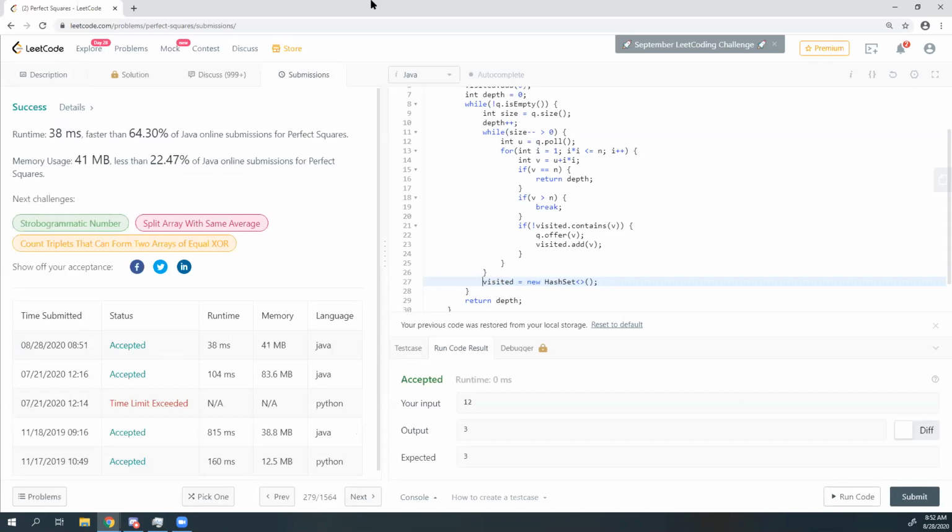So basically, what I'm trying to say is that we don't see repetition at different levels because of how we are adding things. So if it is 149, then here we get 5, here we get 5, but 5 cannot come at any other level.